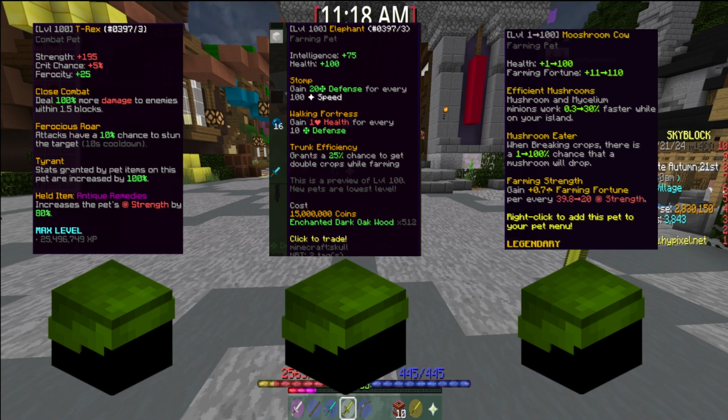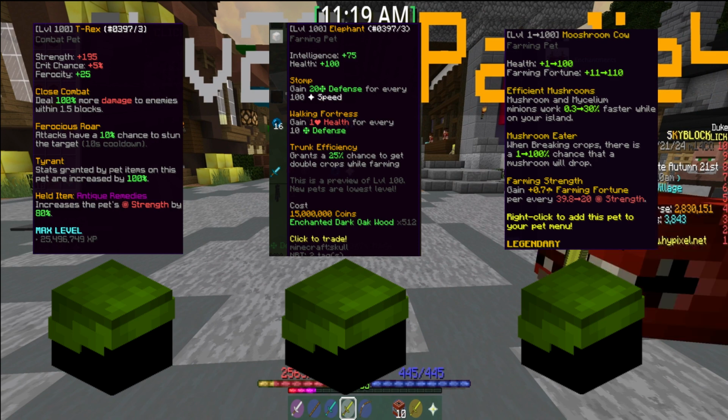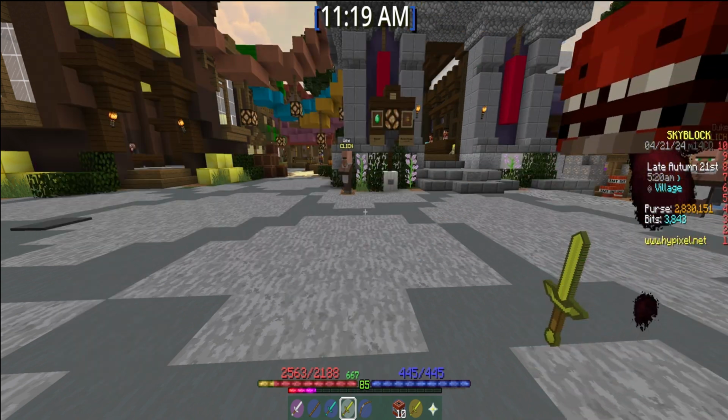The mushroom cow pet's 170 farming fortune is without the strength bonus, so it would probably be higher, but you need 800 strength, I think. Yeah, you need 800 strength for it to be the same as the elephant pet, which most farmers probably don't have. Especially on my farming profile, I don't have that because I never really did combat. So yeah.